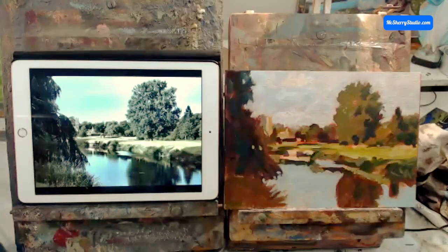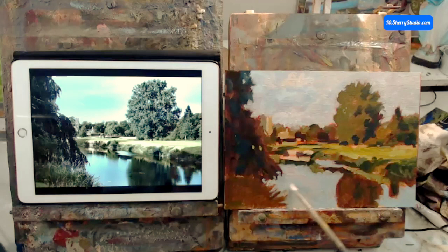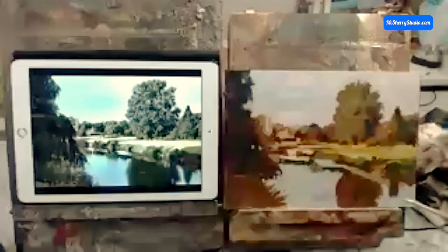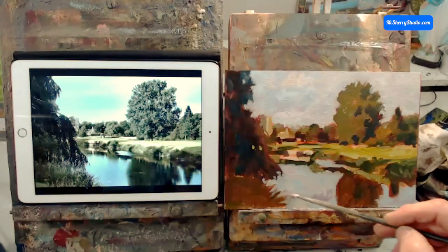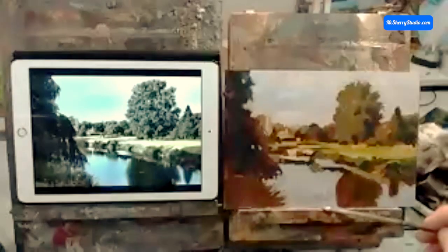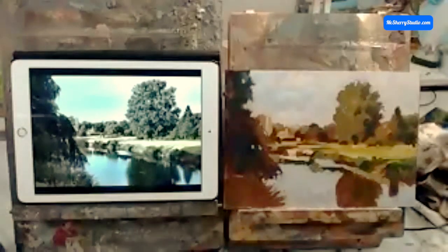Now, very important that this reflects in here. Okay, so we're going to do the same kind of thing in here. We're not going to sort of overdo it. Give it a bit of variation. Interest value. Because that's the thing about us as painters, we can make the thing look whatever the bloody hell we like. It doesn't have to be what is actually there. We can add interest. And that's in terms of color, in terms of texture, all sorts of things. Messing with reality. We have all this opportunity.